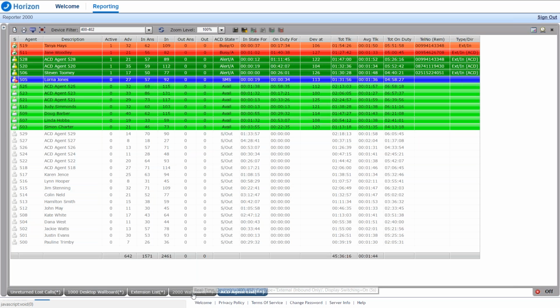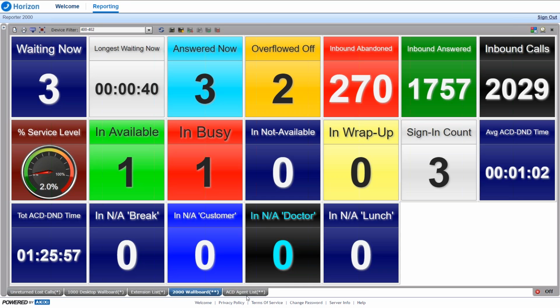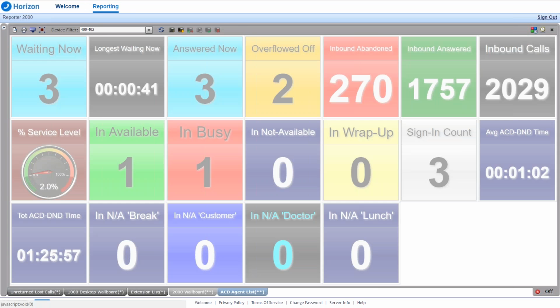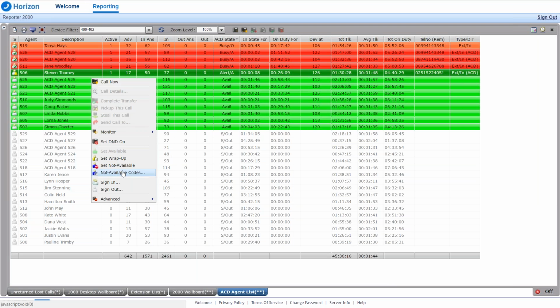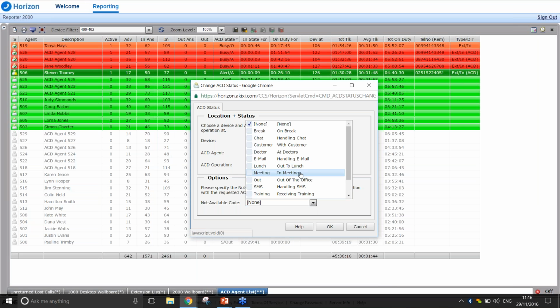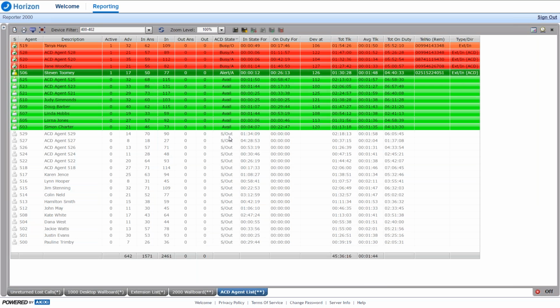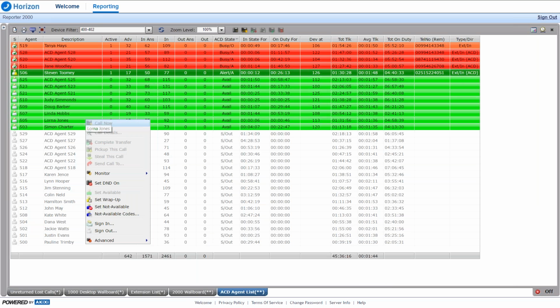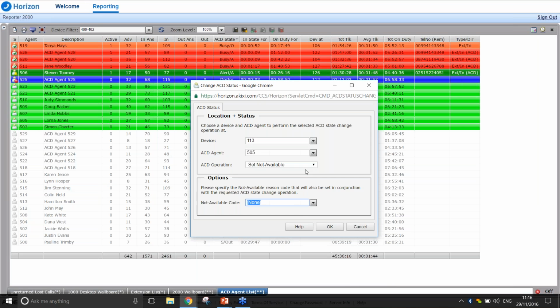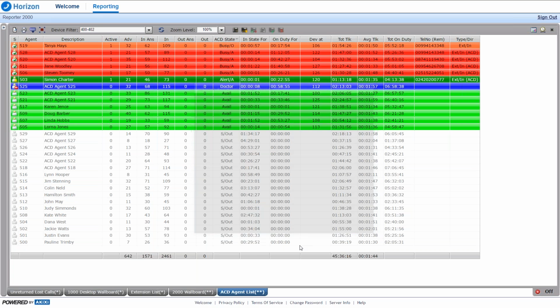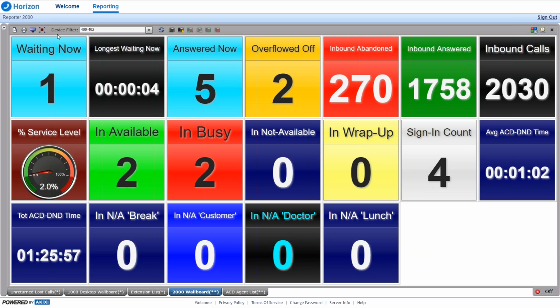If we look on the wallboard, if I've got that showing on there, we haven't, so we'll change the state to doctor, which is on the wallboard. I've now got 2 people in the doctors, and we should see this reflected in the wallboard.